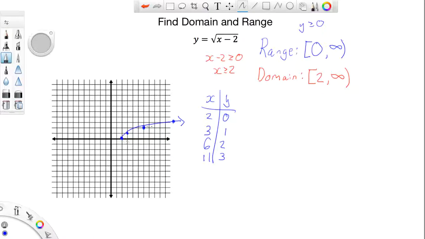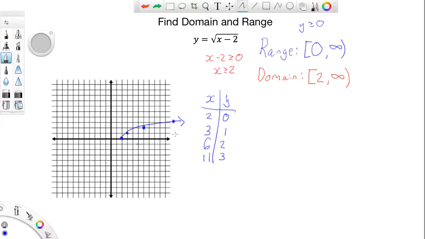Looking at this, we can tell what the domain and the range are. There are no y values down here. None at all. So that means that our range must be from 0 to positive infinity, because starting at 0, this is going to go up and up. Now granted, this is going to go up very gradually. So in order for us to get some larger y values, we're going to have to get some really large x values. But we're still going to get there. It's going to go up and up and up eventually.